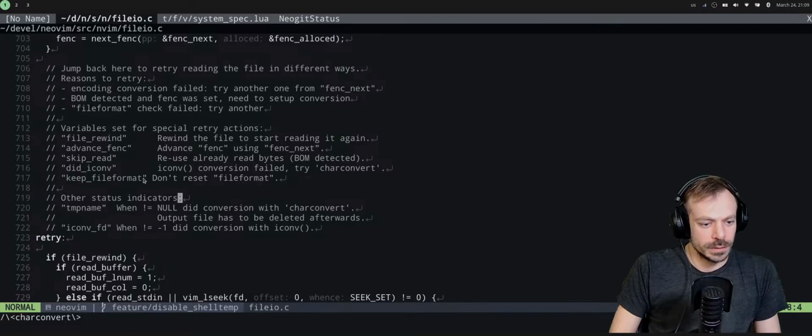Other status indicators: temp name. When not null, did conversion with char convert. Output file has to be deleted afterwards.